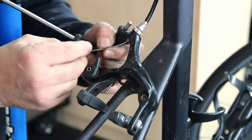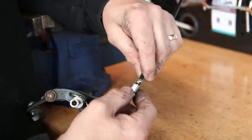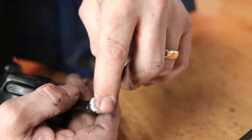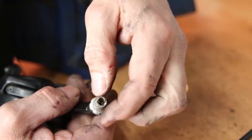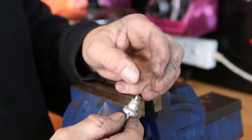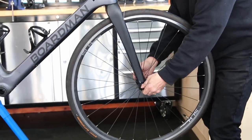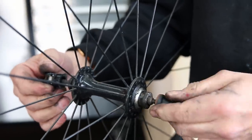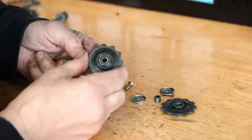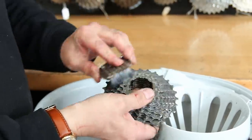We're going to take off the components, clean those up, and put them through the ultrasonic cleaner — there's no harm in doing that during a regular service. The thumb adjuster on this front caliper was actually broken down, so I decided to just drill that out — it doesn't take more than a minute or two. We took that thumb adjuster off, drilled it out, and now you can see the ferrule will sit in there nicely again, which saves us replacing it. Also, the front wheel had no skewer springs — they're not mechanically required but they make the wheel easier to seat back in the frame quickly, hence quick release. We'll put new springs on there as well, and then everything goes in the ultrasonic cleaner.